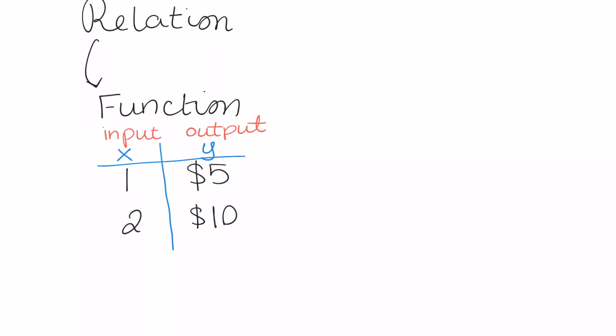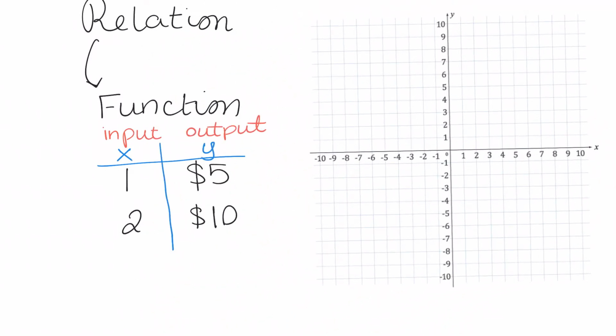So if we make this graph that we've just kind of started here, our input's the number of bouquets we sell. So the number of flowers we sell is going to go on the x-axis. Do you see right here where it says x? This line that goes across is our x-axis. This vertical one is our y-axis. And our y-axis here is going to represent how much money we made selling flowers. So that one bunch of flowers is going to make us $5.